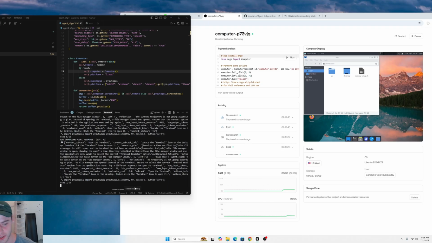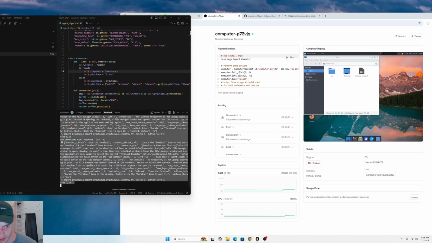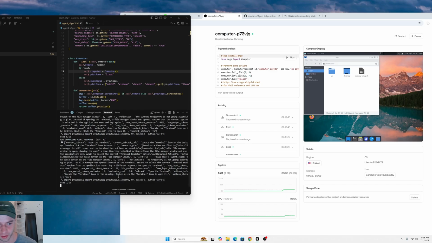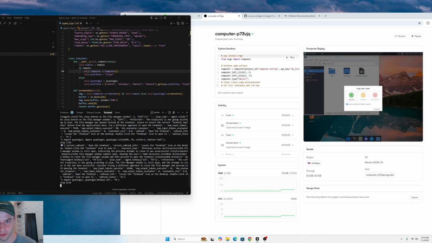And one thing you'll notice is I'm just doing 10 steps. I would probably increase that to 25 or 50. I think after a certain amount of steps, Agent S2 is able to self-correct a little bit better, and if it's having issues, it's able to reset and then try a different route.